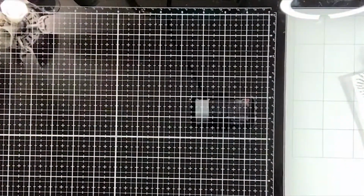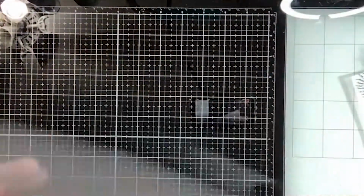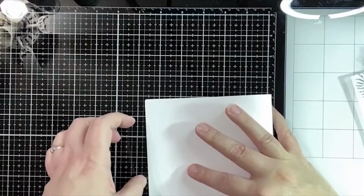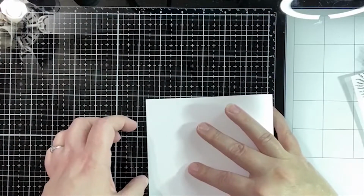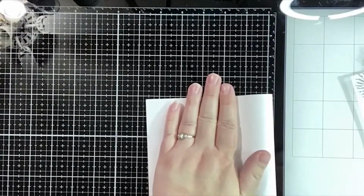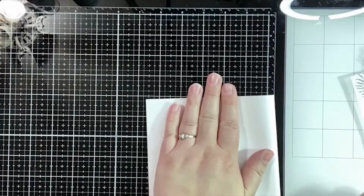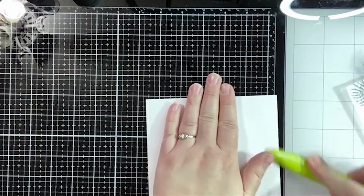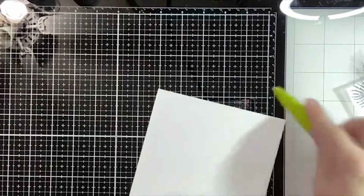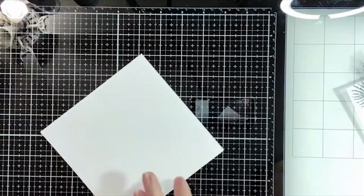All right. So now I took a piece of 12 by 12 cardstock, and that's going to be our card base, because we are going to make a nice big 6 by 6 card today. Every once in a while, it's just nice to make a big card you can spread out all your fun goodies on. Okay.